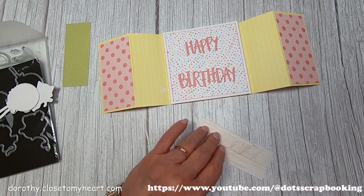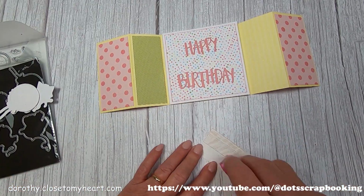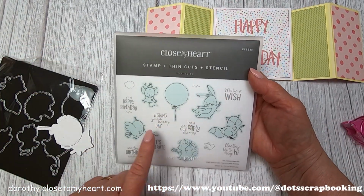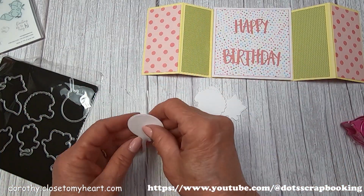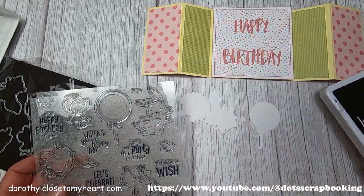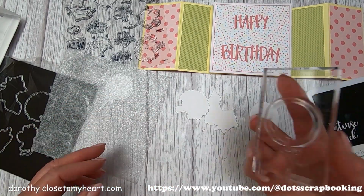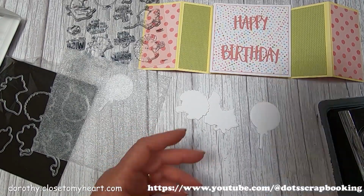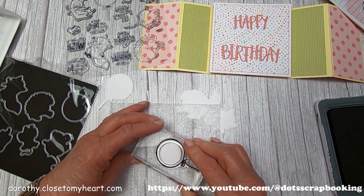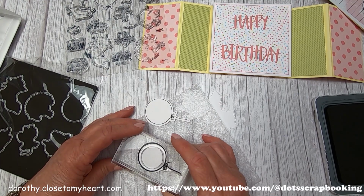Okay, so I let that dry and came back and decided to use some of the green. And I have this adorable, this is called Flying By. It's a stamp and thin cut and stencil. And just the most adorable little critters are on this stamp set. So it's perfect for wishing you a happy day or a birthday wish. And then you've got all the thin cuts to cut out all the little things. And we've got balloons because we've got confetti going, so you kind of need a balloon for a happy birthday. And so I cut out a die cut couple of balloons and also a little hedgehog and a little fox.